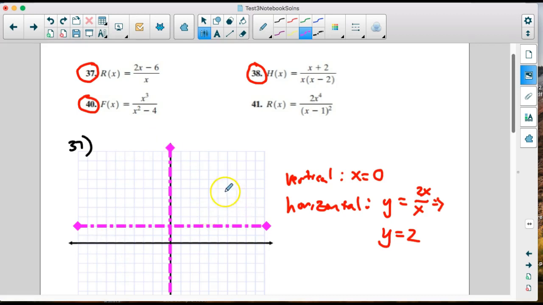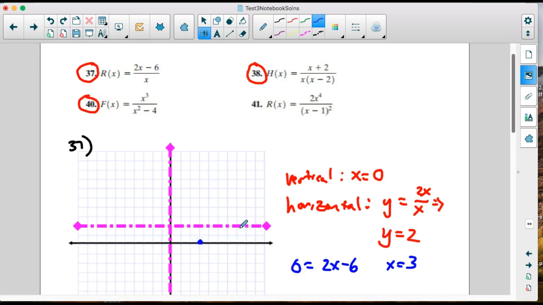So what we would do here is try some values, like find a 0. The easiest point I could think of is trying a 0 of the function. If we try to find the 0 in this function, you get 0 equals your numerator, because your denominator is not going to be 0. We can't do that, that's the asymptote. So that's going to give us x equals 3. We add 6 to the other side, divide by 2, we get 3. So that means the function is crossing at 3 right here.